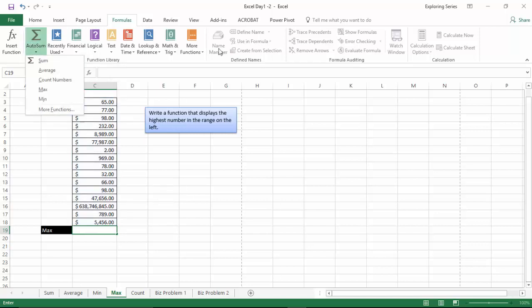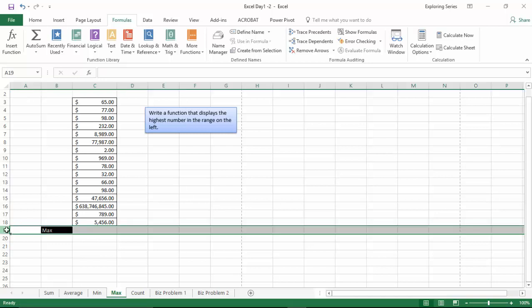Okay. So here's what the Autosum function does. It's helpful, but it's not super helpful because it can only automatically do basic functions. So I can very quickly go average. I can very quickly go count. I can very quickly go max. Very quickly go min. And all that does is it automatically does that for you, so you don't have to type everything in. Now, sometimes this is very helpful. It's a really good tool for being quick or being efficient.